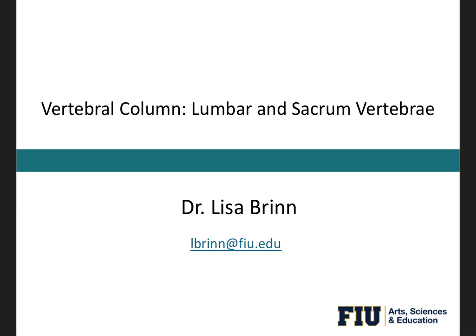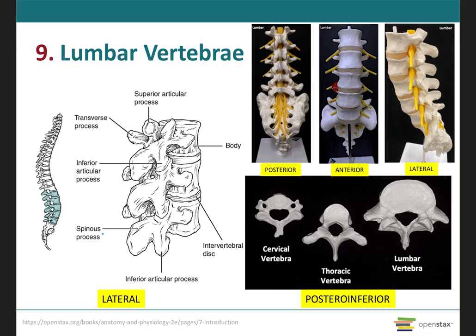Everyone. Here in this presentation, we're going to cover the end of the vertebral column, which are the lumbar vertebrae and the sacrum. The lumbar vertebrae is going to be located in the lumbar region, like the name says. It will contain all of the bone features that a typical vertebrae has. So it will contain the body, right over here, the superior articular facet, as it will articulate with the vertebrae on top, the inferior articular facet, as it will articulate with the vertebrae below.